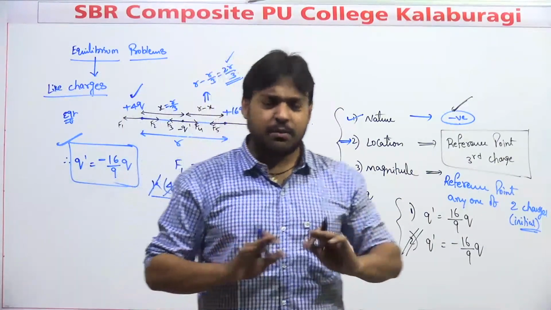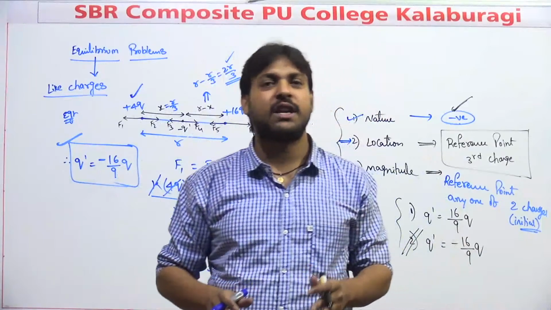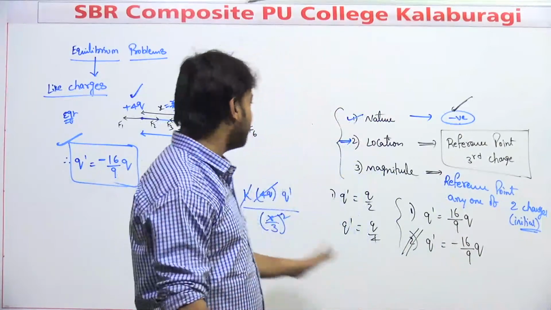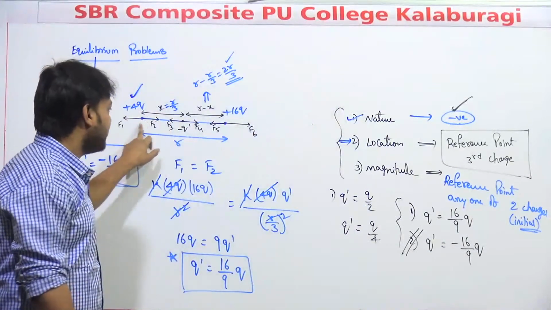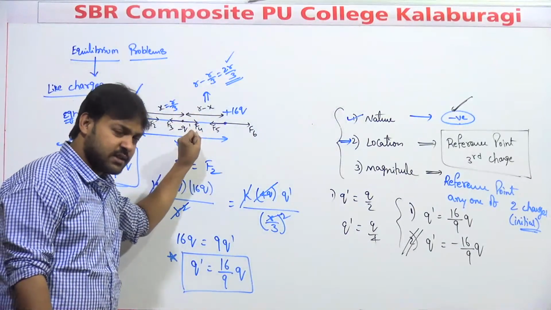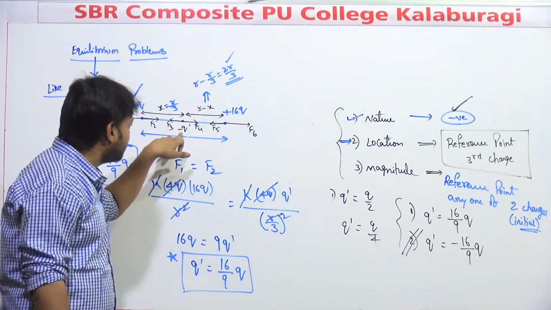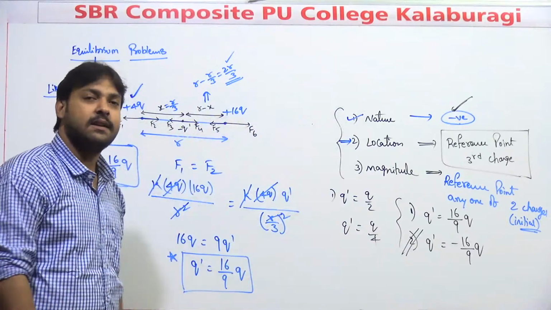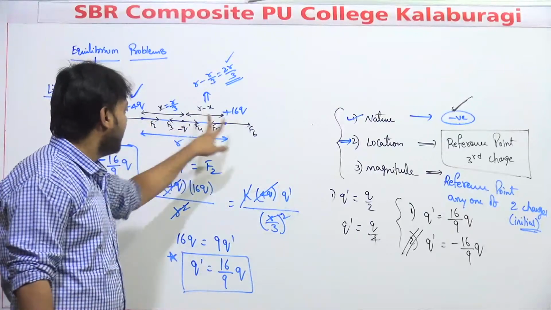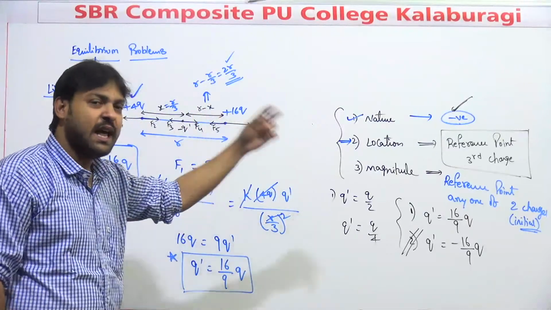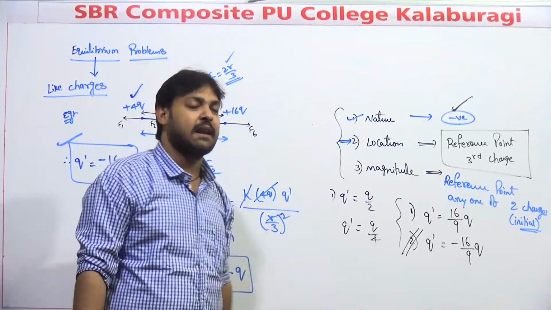If you understand one question properly from top to bottom, then whatever the question might be, we can do it. That's why I'm spending more time here. So, nature: if it is like charges, you always have to place the third charge in between the two charges. Now you have to analyze. First place positive and check all three charges, then place negative and check all three charges. The forces should be opposite for all three charges. Then we can say equilibrium is there.